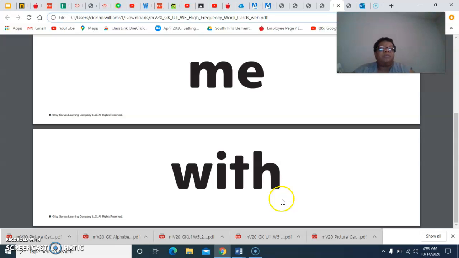We'll send home hopefully some more copies. If you don't have your copy already, we can send you a copy of words to study. And why do we need to know these words? What does this help us to do? Yes, this helps us to read. So if you know these words just by looking at them fast and quickly, this will help you to be able to read stories when you're reading them, and you don't have to sit and sound out each and every sound. You'll just look at it and say, oh, that's me.